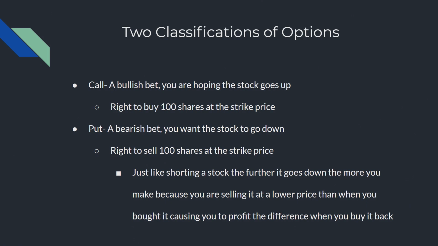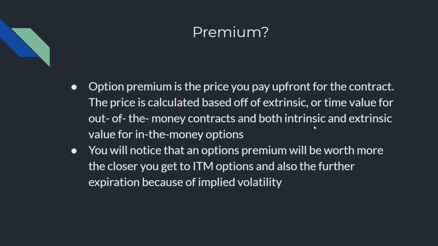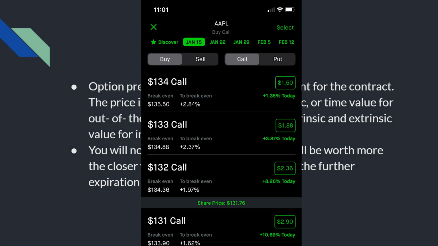Now, however, this only applies to if you want to exercise the contract. For both calls and puts, you can buy and sell something called premium and make money that way, which we will go over. So premium is the price you pay for the option contracts. Now, I'm going to share a screenshot on the screen as well of showing the premium. So as you can see on Robinhood, the prices to the right, you notice, for example, this is actually Apple.